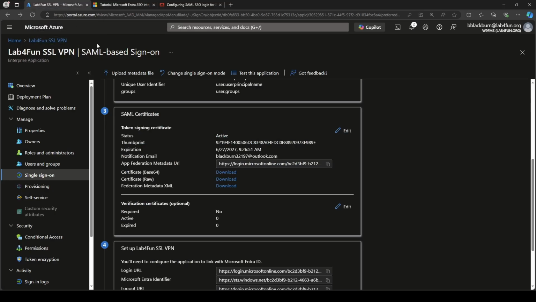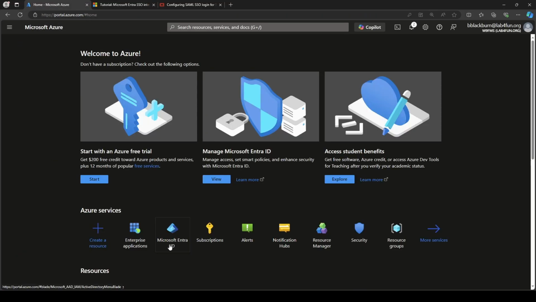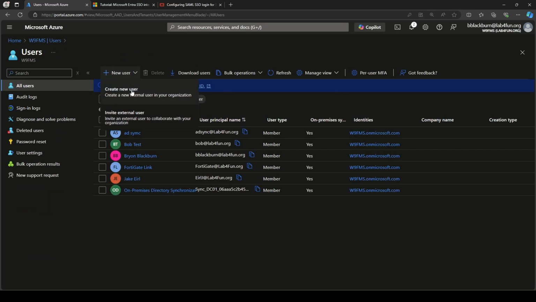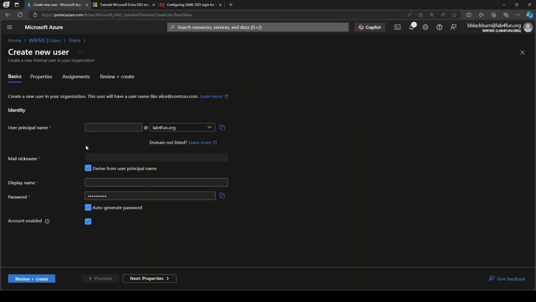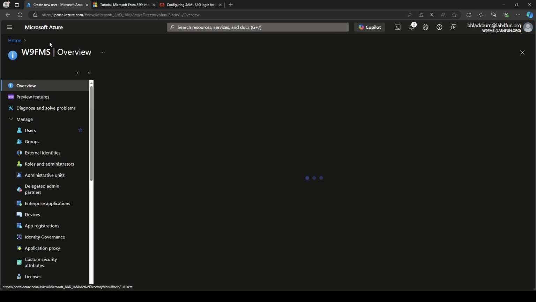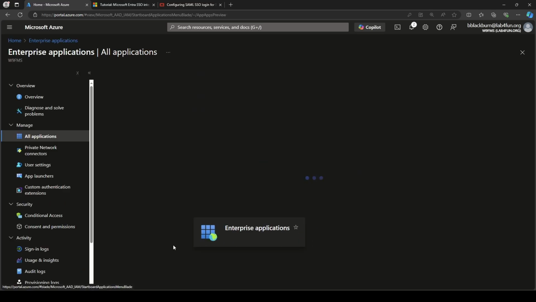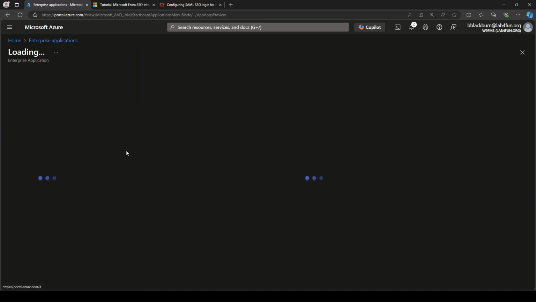But if you wanted to add a user in, we would go ahead and click Home, and then we'll go over to our Entra ID, Users, then create a new user. You can create a new user, or you can invite one. So if somebody else already has like a Microsoft 365 account for their business or something, you can invite them in as a guest. But come over and click Create Account, fill in the required information, and you'll have that account. I'm not going to do it for this video, but this is where you do that. But the main thing to remember is when you do add them in, you would need to make them a user within the VPN, within the application itself. So it would be under the Enterprise Applications, and then go ahead and click on it.